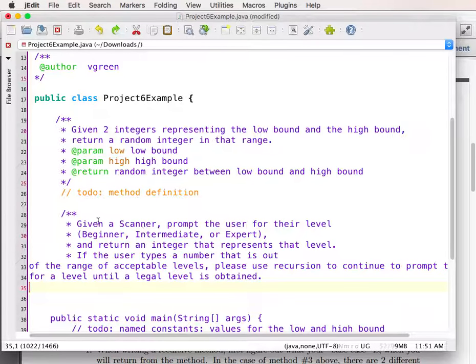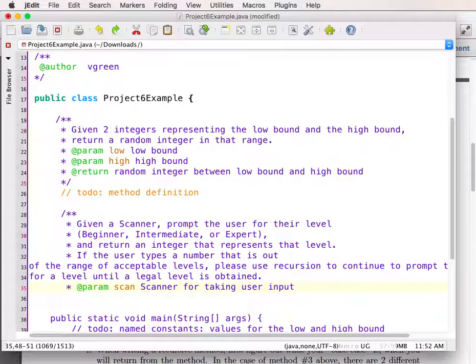Again, starting to look through this description. Given a scanner, that means a scanner is in the parentheses or the parameter list. At param, I don't know what to call it, keyboard, in scan, scanner for taking user input.